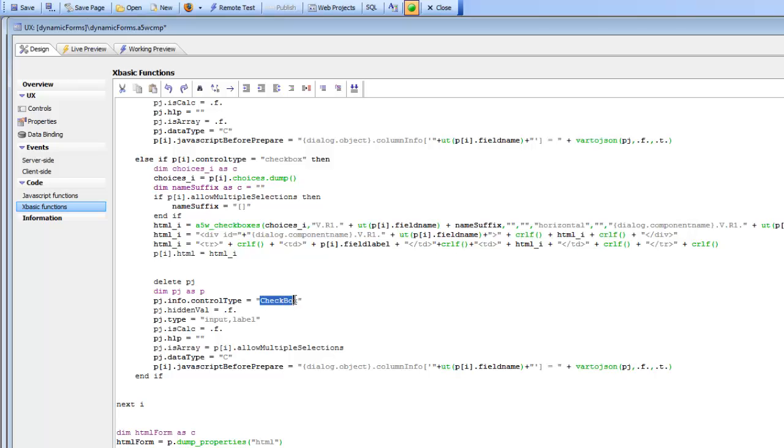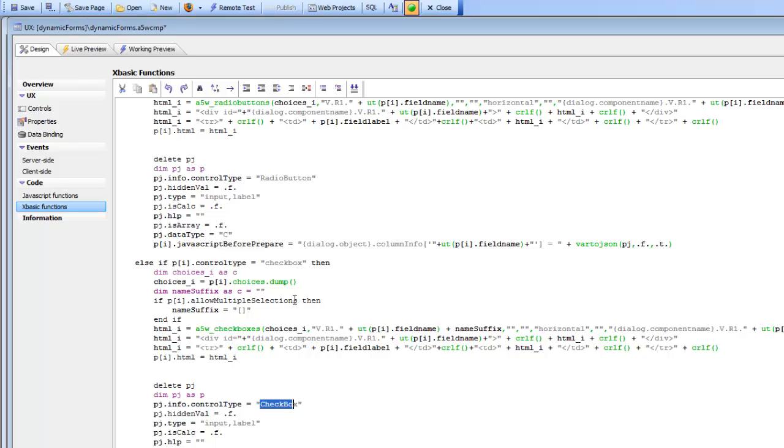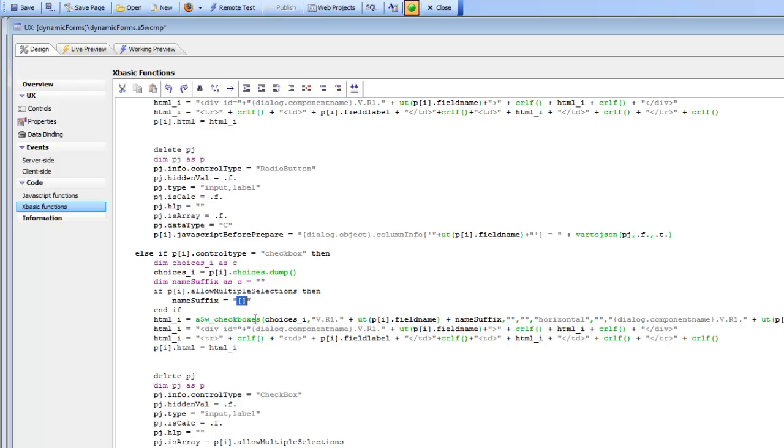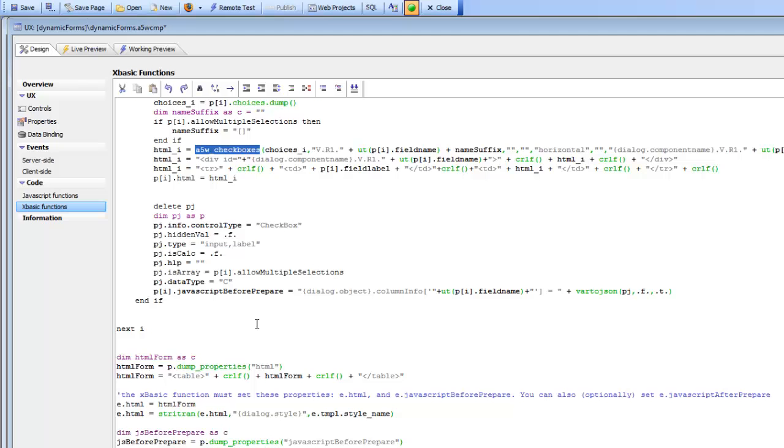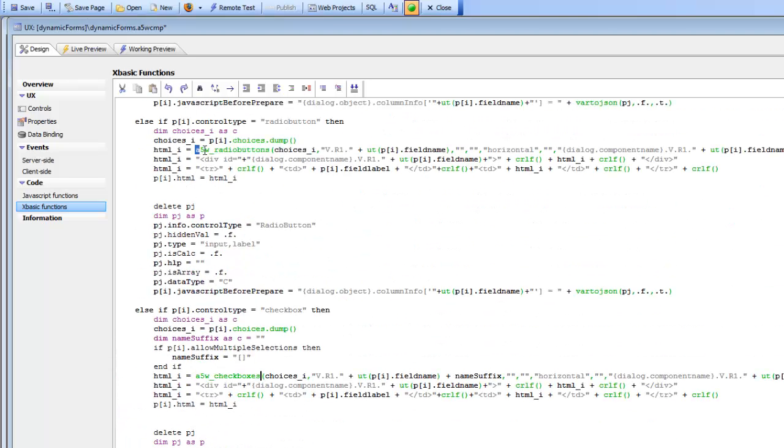Now there's one other thing I want to point out, that in the case of the generated HTML for a checkbox, since we specified that allow multiple selections was true, the field name of the control needs to use square brackets to indicate array syntax. So there are two useful XBasic helper functions, A5W checkboxes and A5W radio buttons, that generate HTML for checkbox and radio button controls from a series of input values.